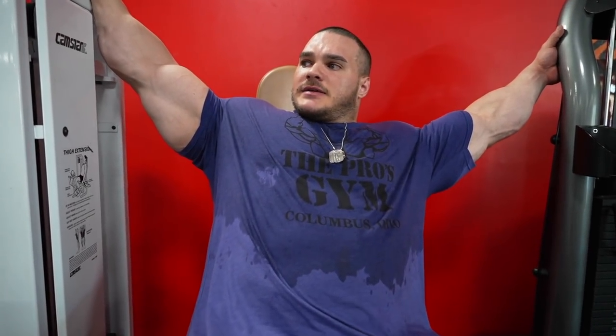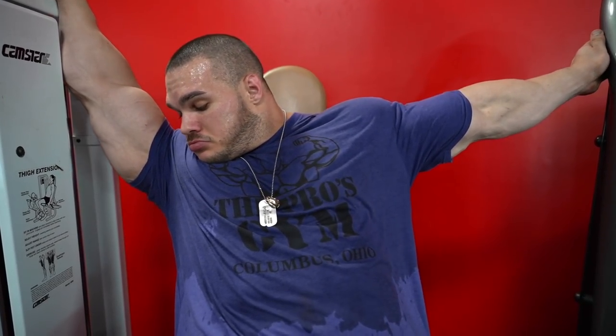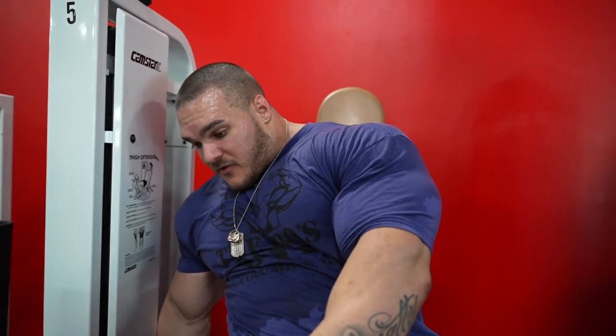So last exercise, quads, leg extension, new single leg here, nothing fancy, straight sets, like two. Not that weight though, that's fucking heavy.